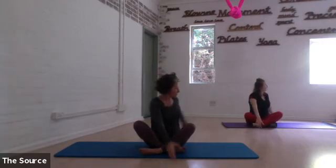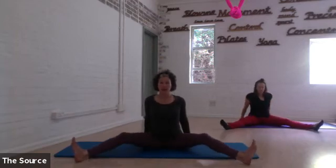Come back to the center, and then help yourself, bringing your legs up once again into that lovely straddle. This time placing your hands behind you, and both legs bend and stretch. Bend and stretch. And think about creating space as you stretch out. One more time. And stretch. And now bend your knees. Bring your feet in front of you.